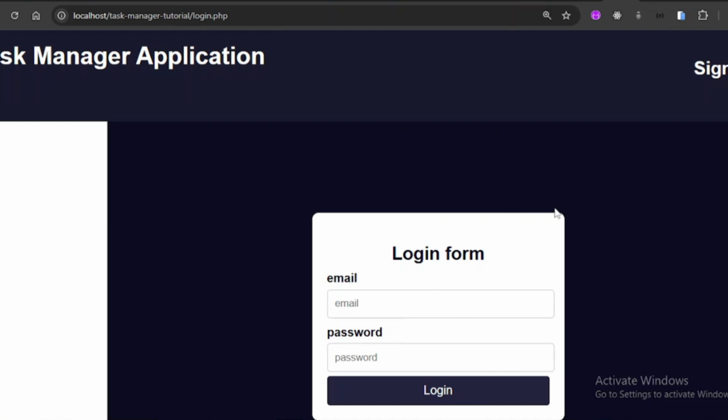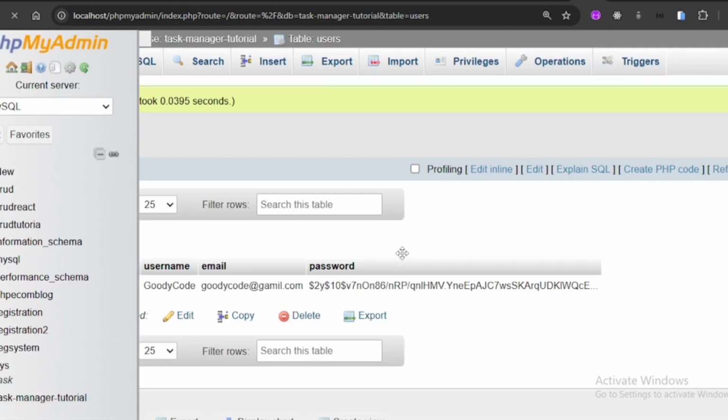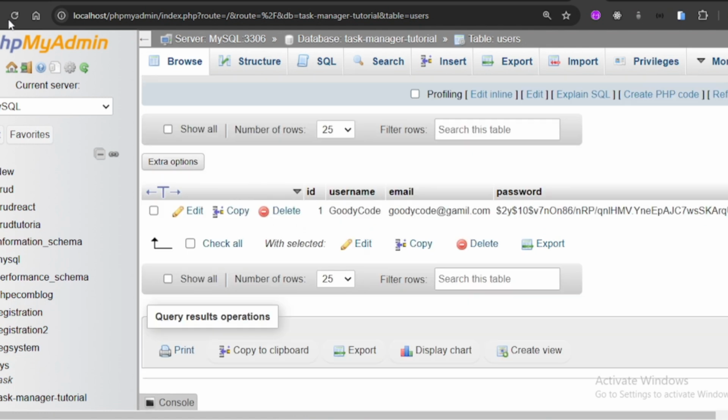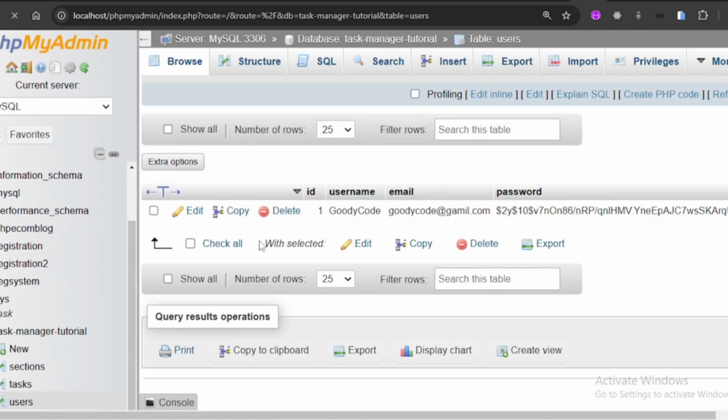So let's go to our database. We've not written any code for the login page. So we're going to go to our phpMyAdmin to check if we've signed up successfully, if our information is there. All right, yeah, it's here. Even without refreshing, you can see it here.